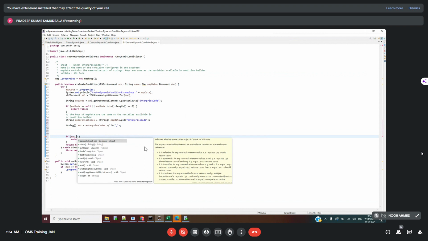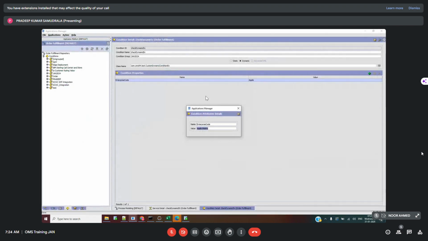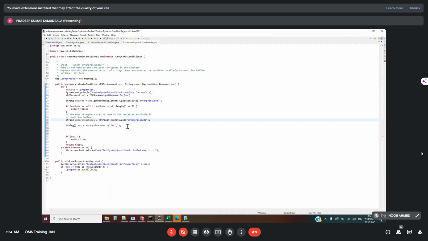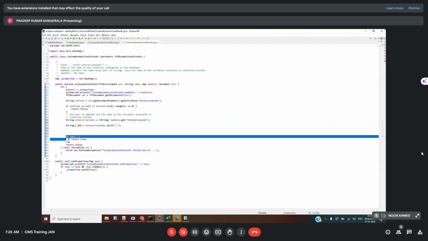Now it is an array. So you just have to check whether your enterprise code is present in that array or not. This is just a different way of doing it. You have multiple enterprise codes here, you get all the enterprise codes into a string, split that using anything, have that particular string array, and check whether your enterprise code is present in that array or not.